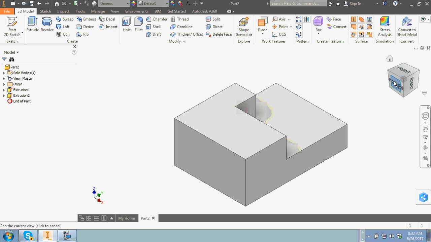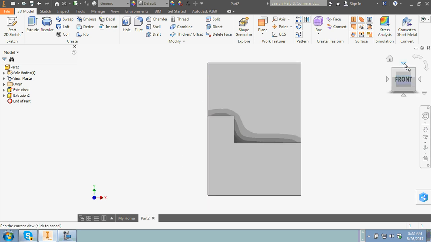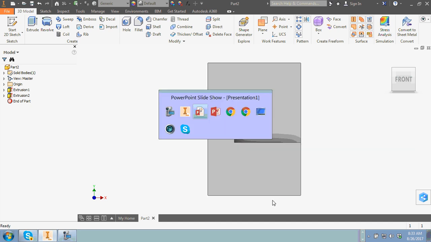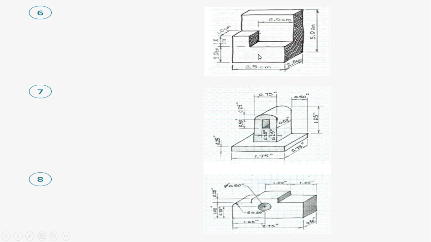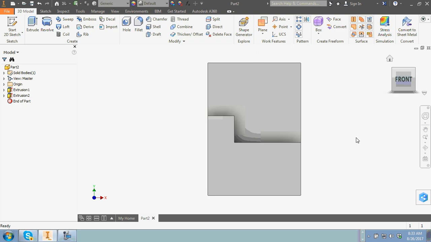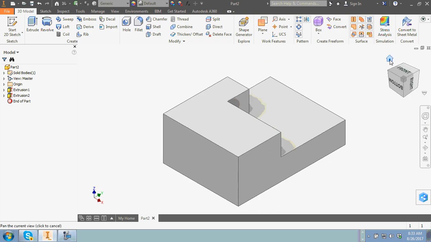Now I'm going to come over here and click on the word bottom, and I'm going to flip this to the word front. You're going to notice that we now have our front view. We have these 2 surfaces. It's the same that we see right here if we were to look at this. I'm back here in Inventor. Now, when I click on my House button, I notice that I really don't like that isometric view. That's not the most descriptive isometric view.